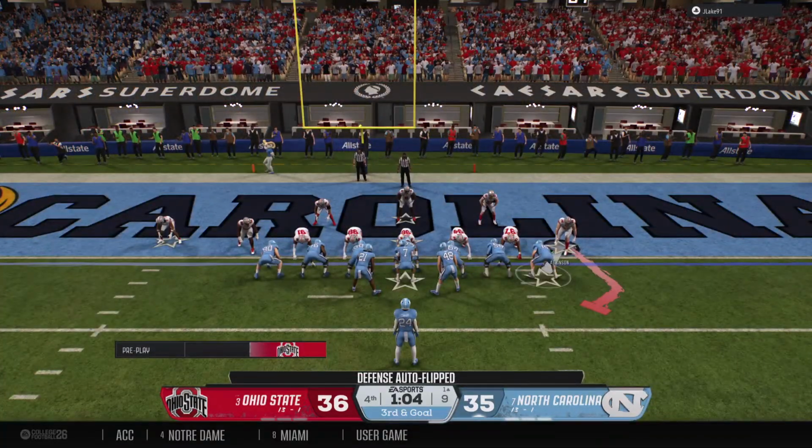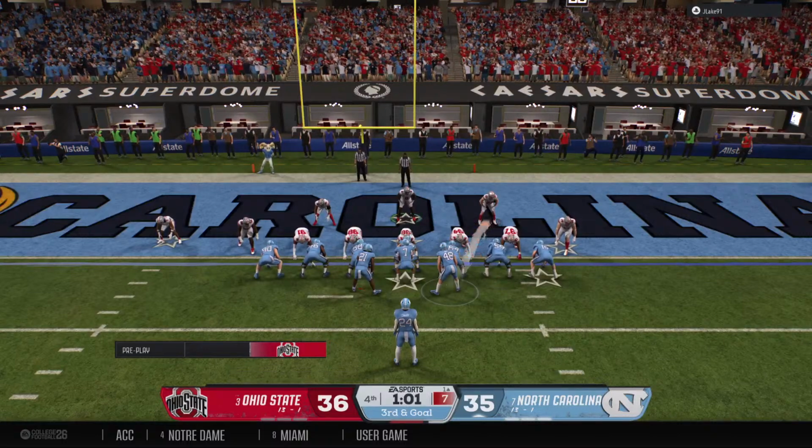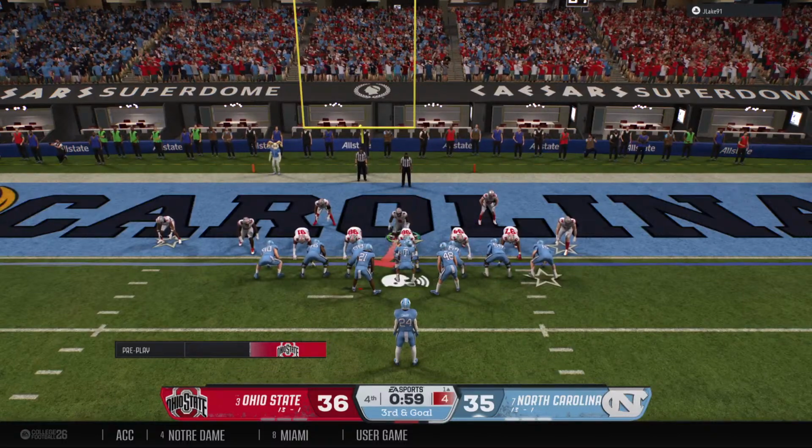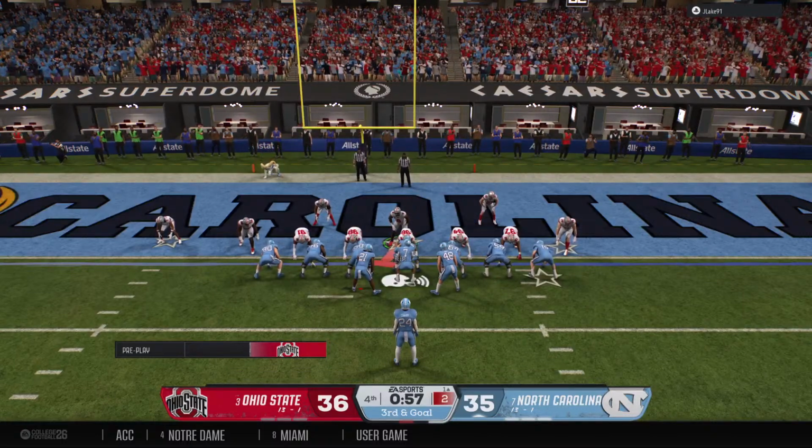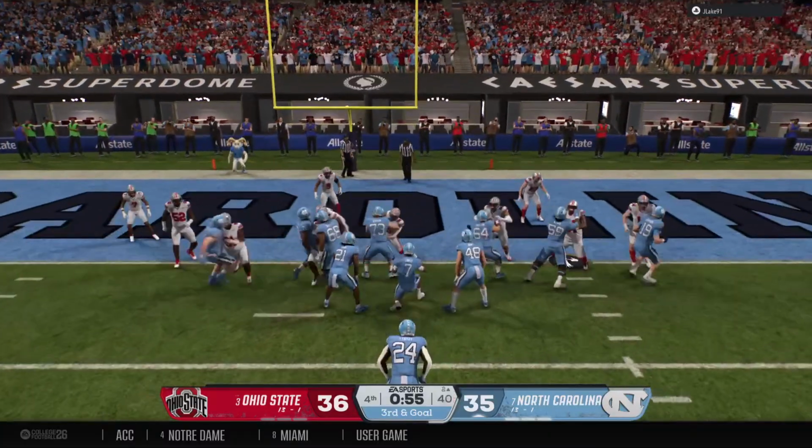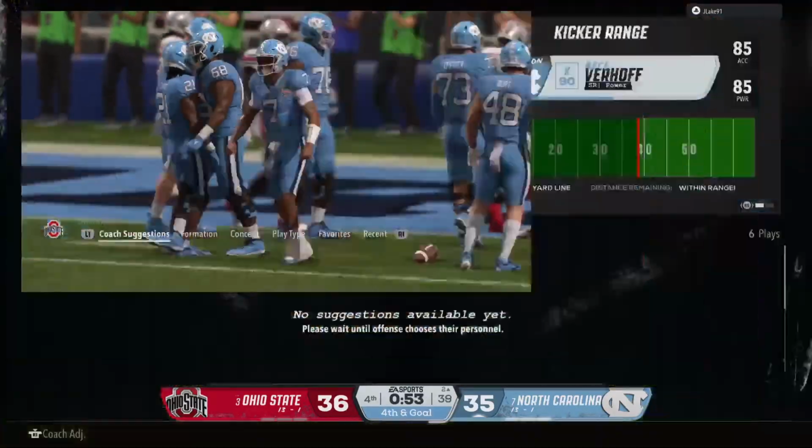Urgency here. Got to cut into this lead. It's 3rd down and goal. And they'll take a knee. Time remaining under a minute now.